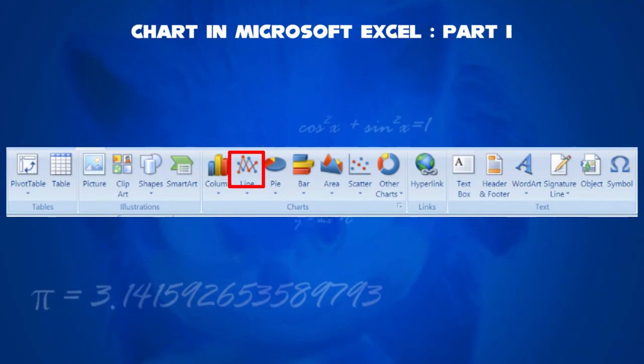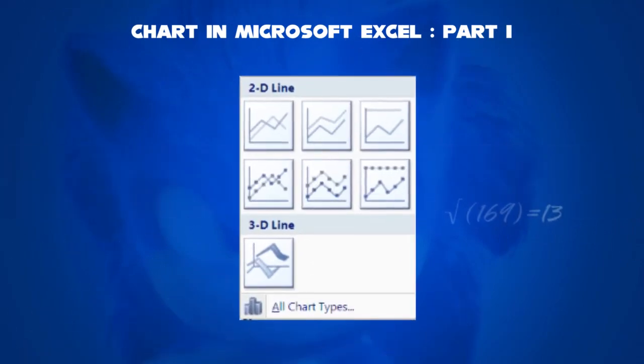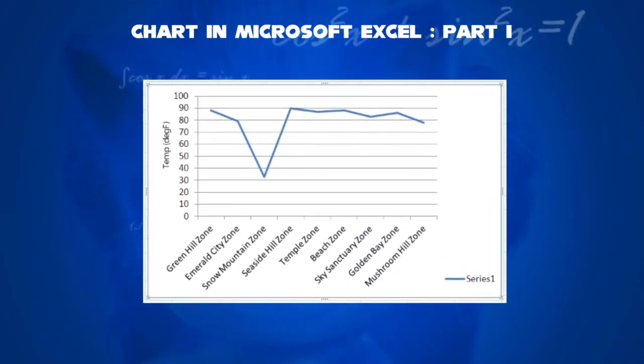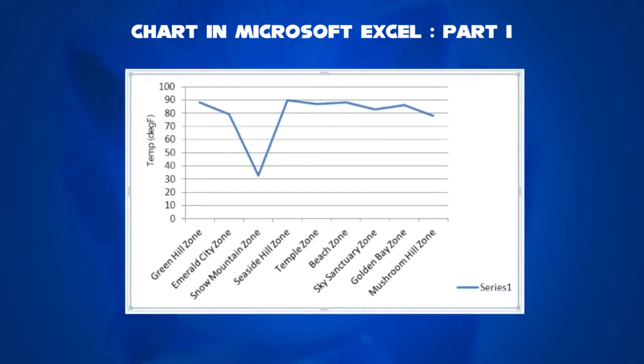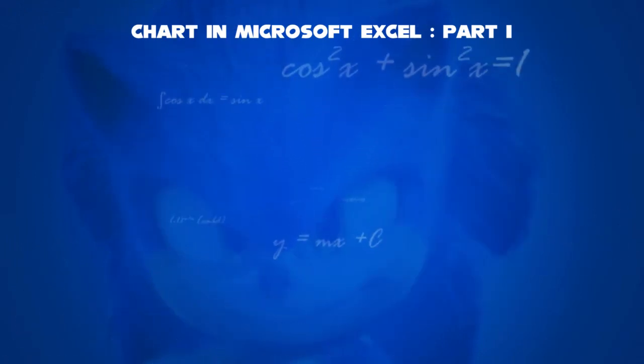In the Insert section, choose line, it will show its styles just like we did with bar chart. Then you have a choice to select any one of them, and is ready to display line chart on the screen. So, that's the difference we have obtained between bar and line chart. Hence we have learned two types of chart in this video.